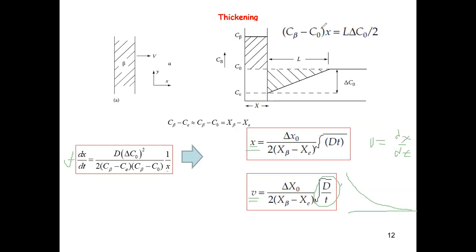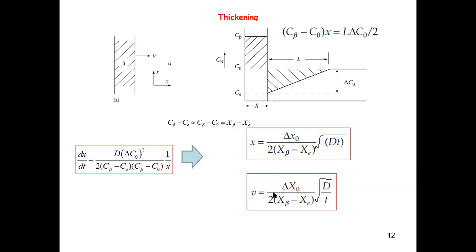Okay, so I think that's pretty much all I want to tell you for this lecture. We spent a lot of time describing this very interesting mode for the thickening growth, and we see that this is a diffusion controlled process, in the sense that the thickness of the plate of the beta precipitates grows with time via the same relation of how diffusive particles transport far away from an initial origin. So this is the same scaling that we see for the diffusion distance, right? So we call this process diffusion control for the reason that we already explained.